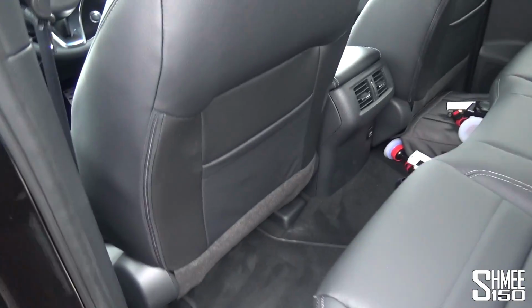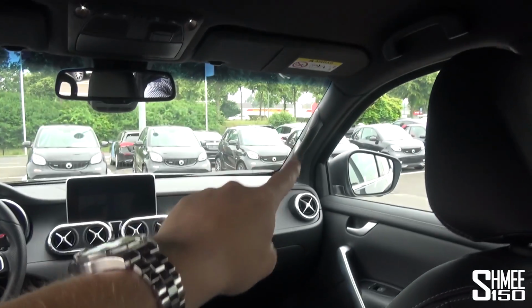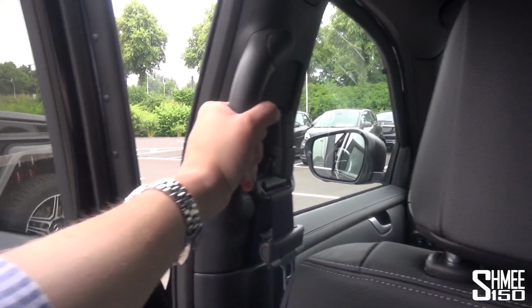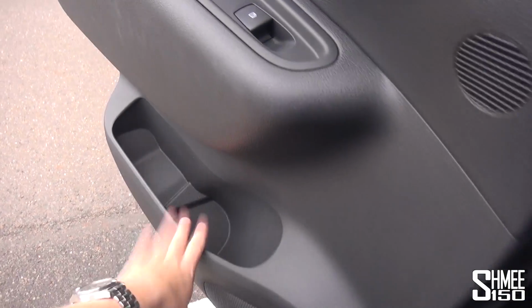You can see there's a decent amount of space. The front seat is in my seating position. There are good grab handles everywhere. So there's enough room back here, not huge amounts. There's a grab handle up at the front A-pillar for the front passenger as well, just to hold on tight, or up on the roof, depending where you want. And similarly, rear door pockets with good storage as well.